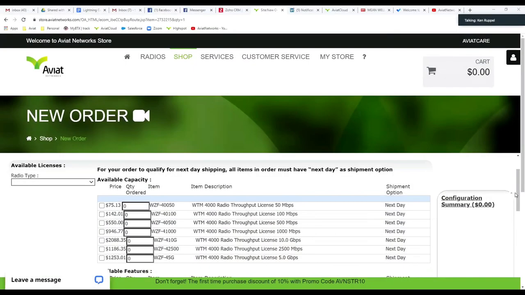To do this, I'm going to do a quick little screen share. So let me get that set up and we'll get that going. I'll have to apologize in advance for a lot of scrolling. I wanted to make the screen nice and large so you could see it, but that just means I'm going to have to do a lot of scrolling.